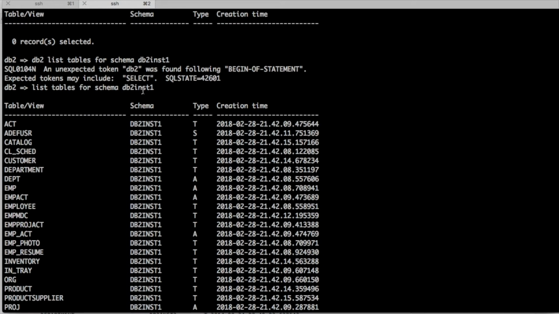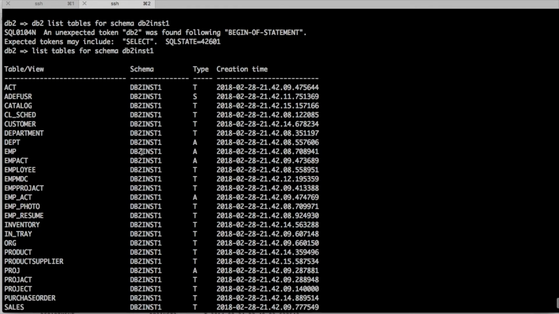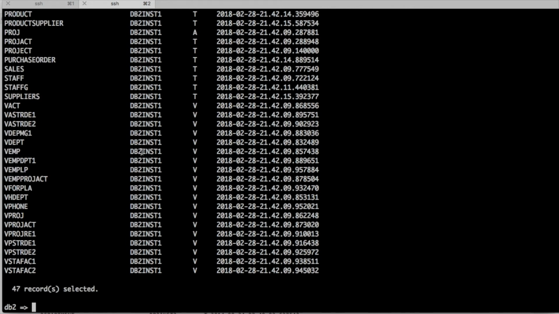The other way around this is that I could log in to this database, even though it's in db2inst2, I could log in using my db2inst1 user. So if I log in as db2inst1, I'll get access and I'll be able to see these. Now, this is not a defect. This is simply the way DB2 works. There are various ways how you can manage schemas to allow you to handle this, but that's at a database level. I'm just pointing out to you that this is the way it behaves, and this is how you can do some things to work around it. So I've mounted it, I'm active, I'm able to use it, everything's cool.